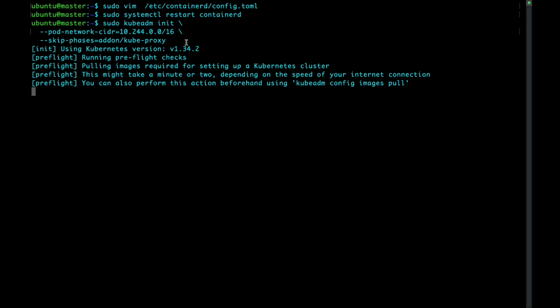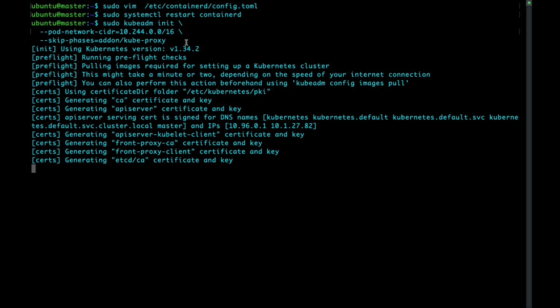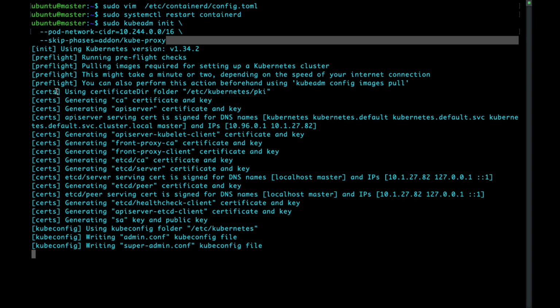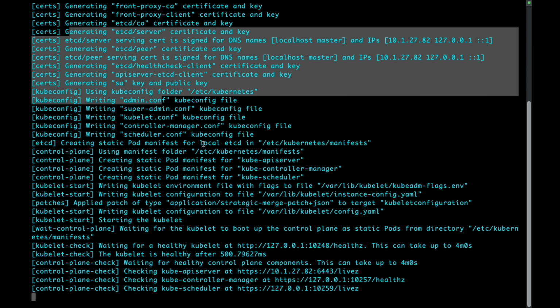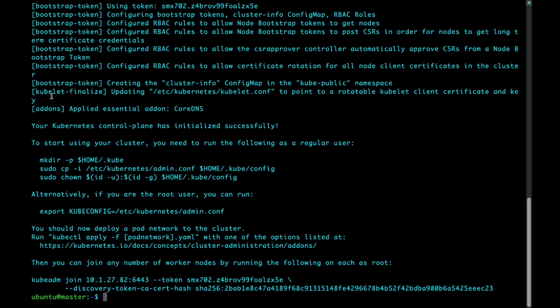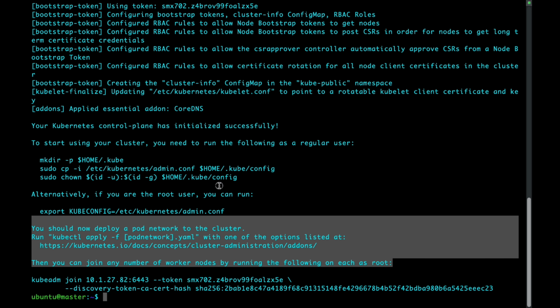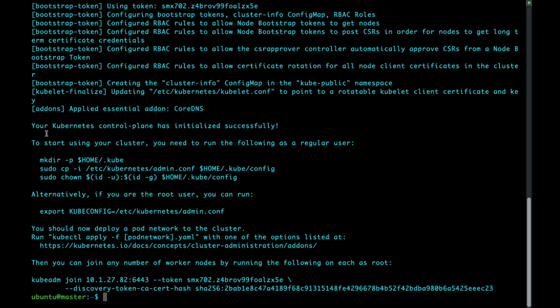Let's hit enter. We're going to see how everything is being created. Now, this is how to create a Kubernetes cluster. You can see how all the certificates, everything, have been generated by the kubeadm tool. You can see that our cluster has been bootstrapped, or provisioned, successfully. You can see the success message. Your Kubernetes control plane has been initialized successfully, which is good.